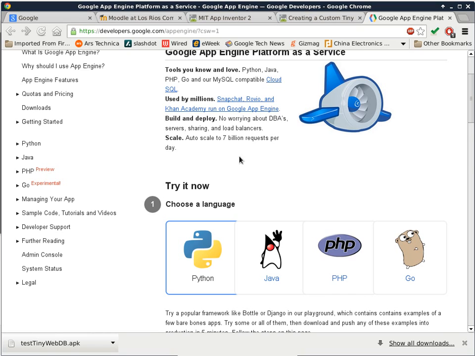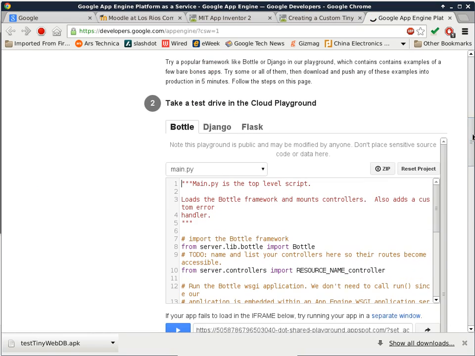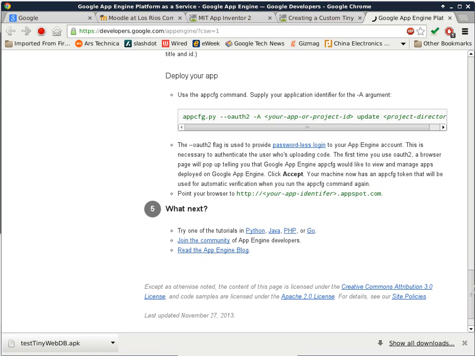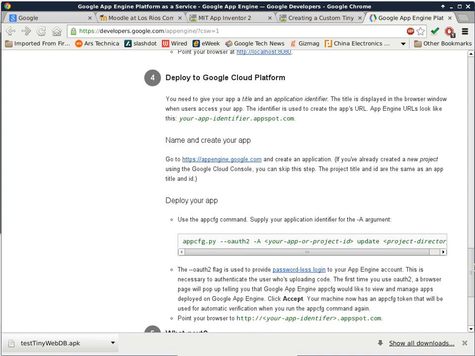I don't even want to bother with all this stuff here because there's one link down somewhere to let you install that remotely. Okay, create an application. Okay, there we go. I got one created already, so I have to create something else.